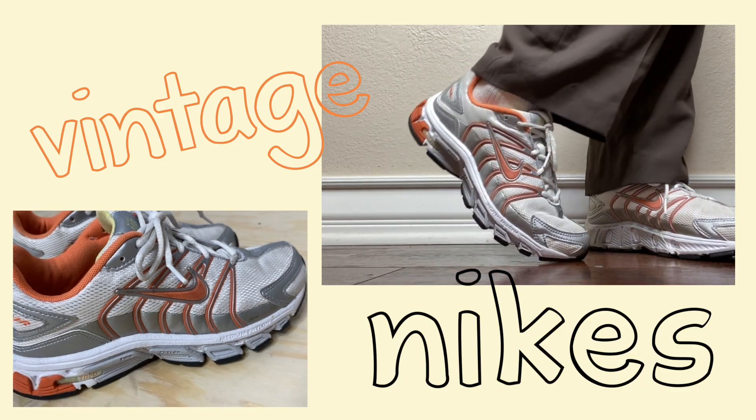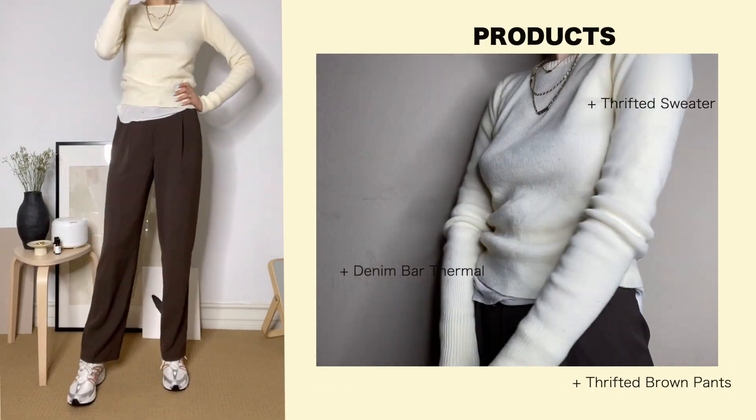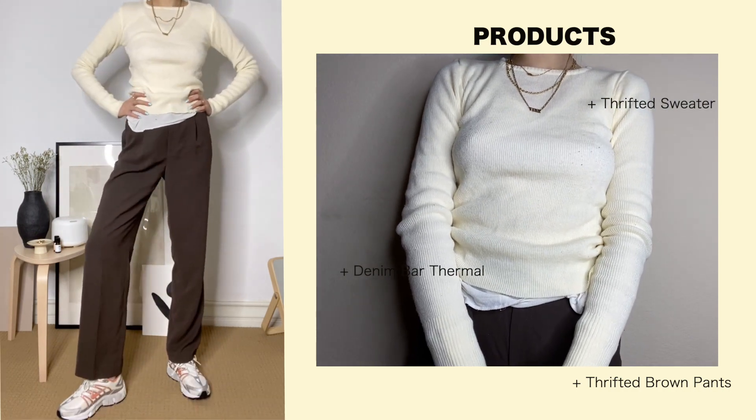When I came across these orange ones for $20 in my size, I was shocked — I'm a 7.5 in women's and that's like the average size, so it's rare to find. Dad sneakers look really good with blazers, oversized coats, oversized sweats, or straight-fit denim. There's a reason they're trending — they're so versatile. Personally, I like them with a comfortable look, like sweats and an oversized crew neck.